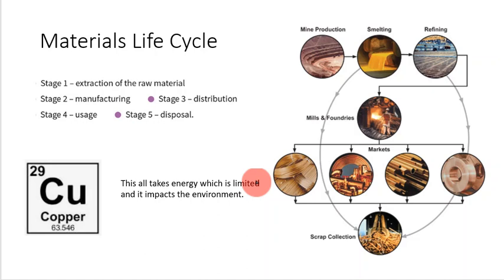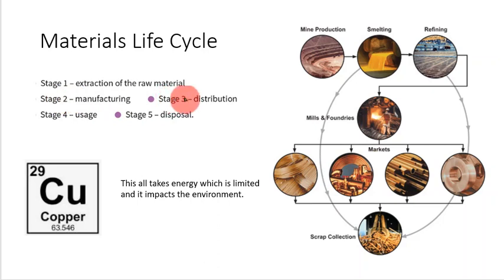For example, if we're building a house or plumbing a house or doing the wiring on a house, you get this manufacture. The pure copper is turned into useful products like spools of copper that can be used in electrical work, piping, and loads of other electrical work as well. So it's manufactured into these useful materials. That's the manufacturing stage.